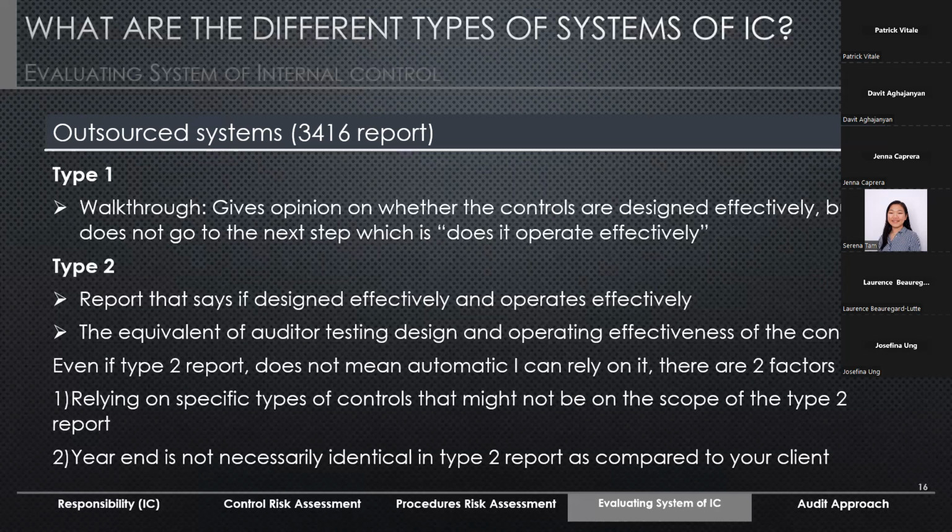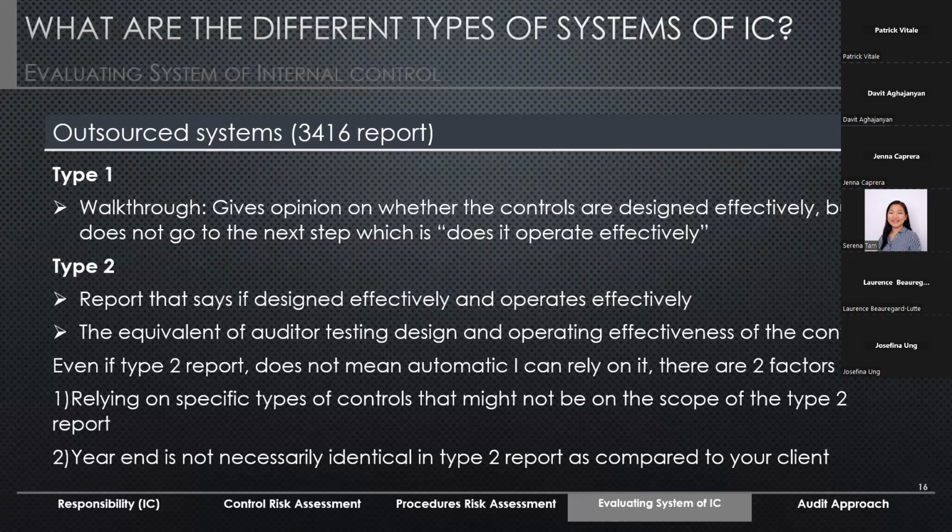Usually when there's a type 1 and type 2, let's say it's a big company, and you issue all your payroll, you're sending it to ADP. ADP just does payroll for this big company. But as an auditor, when you're looking at this company, okay, they outsource all their payroll, but you still have to look at the auditing behind it. So you're going to say, oh well, ADP, give me the type 1 and type 2 documents that you have. And they'll say, okay, I'll send you the type 1 document.